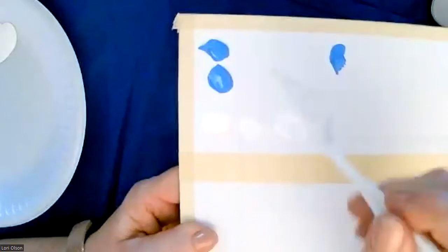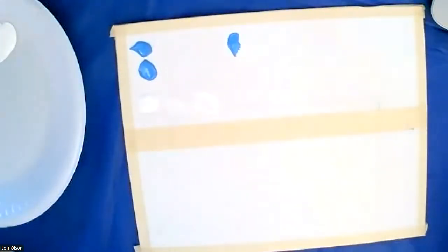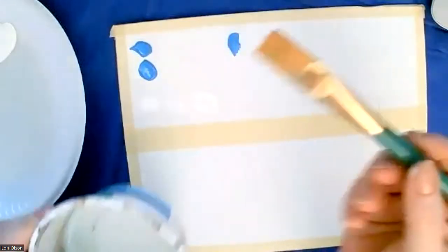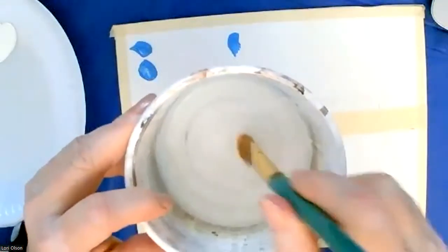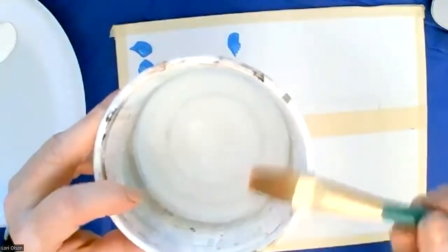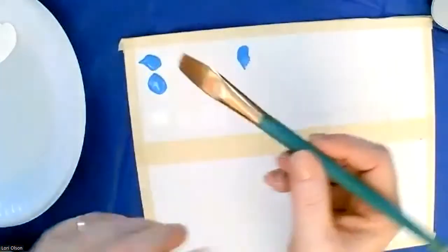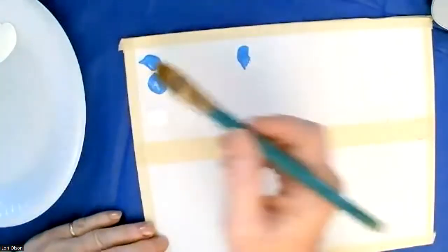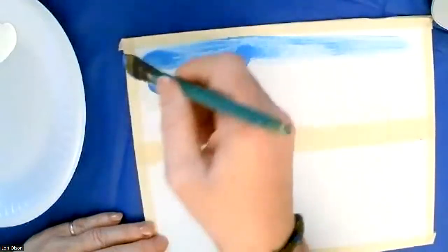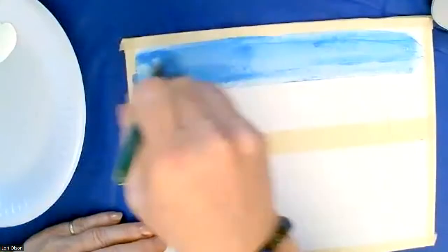Cerulean blue, like a little spoon with your palette knife. Put a few drops. Acrylic paint dries fast, so because it's the first time we've used our brush, we're going to dip it in our water and tap it off on the side, which will make our paint flow better. And now remember, holding the brush loosely halfway up the handle, I'm going to go forward and back, and forward and back.